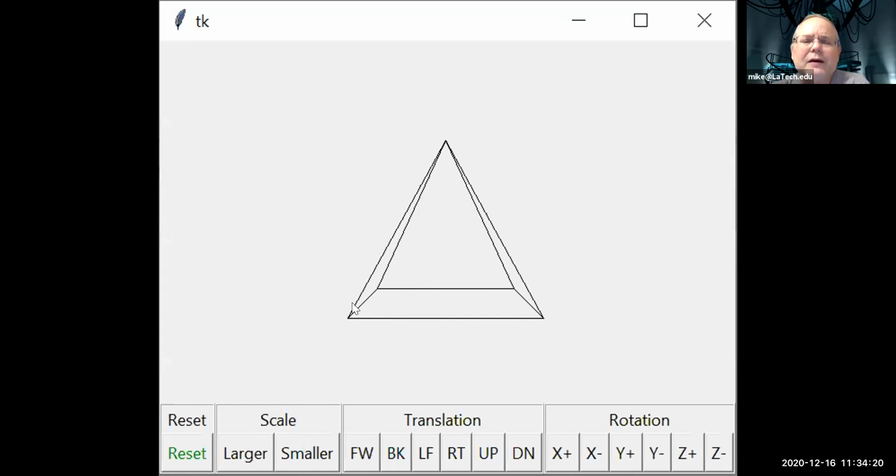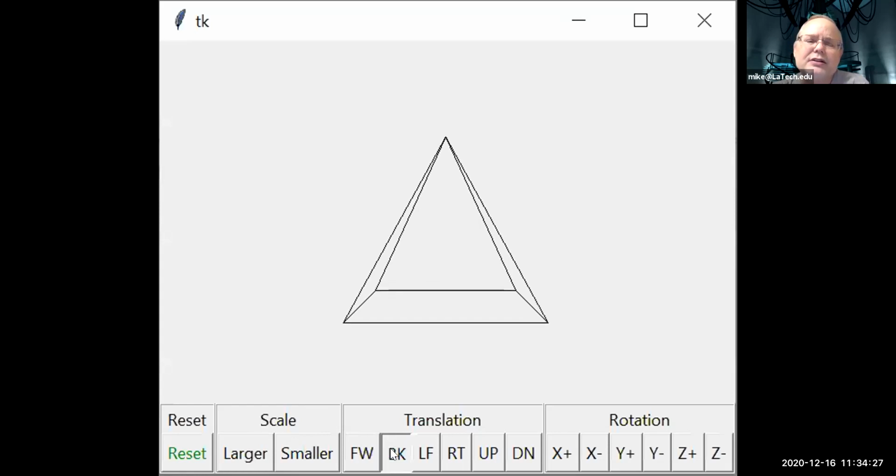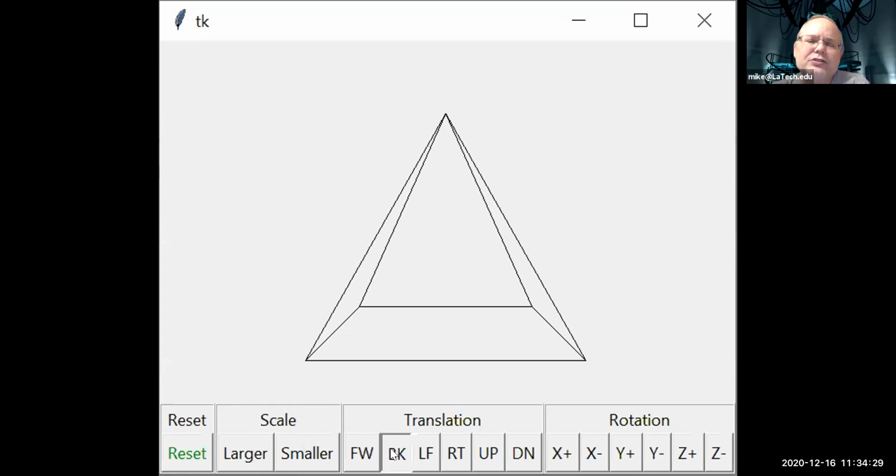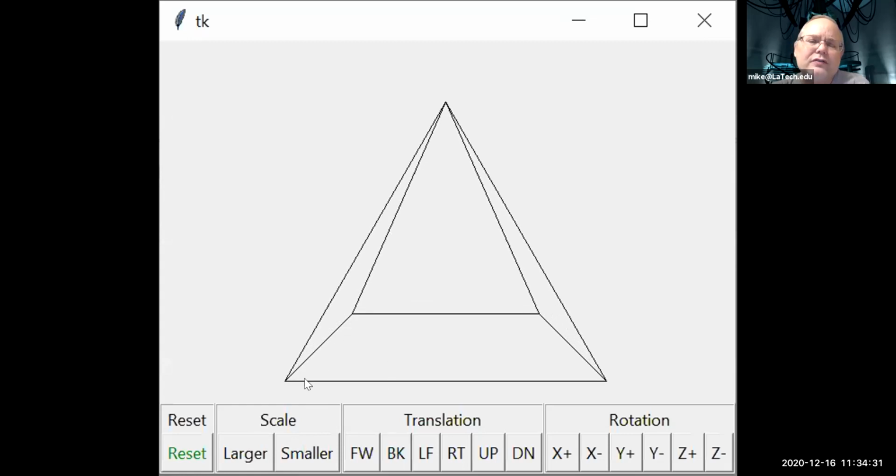Also notice that we talked about the fact that the distortion increases the closer something gets. So the distortion of the front versus back, the ratio of the difference between the front and the back gets more pronounced the closer the pyramid gets, because relatively there's a lot of difference between the front and the back here.